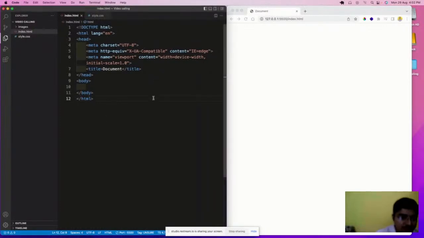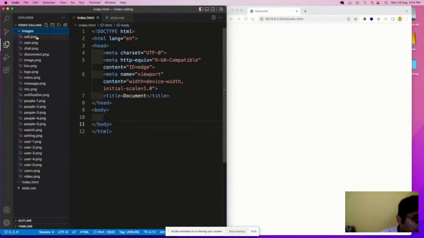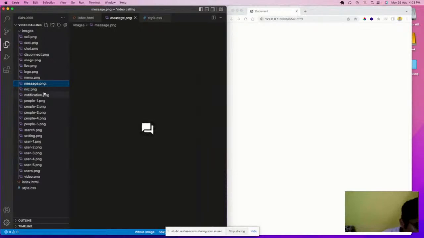So a basic setup I have already done for today, and style.css and index.html are created by default. This is the image folder where we have the images, people one, people two, the user images, and some logos which we will be adding into our project.